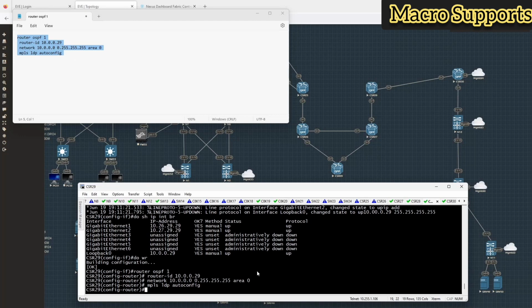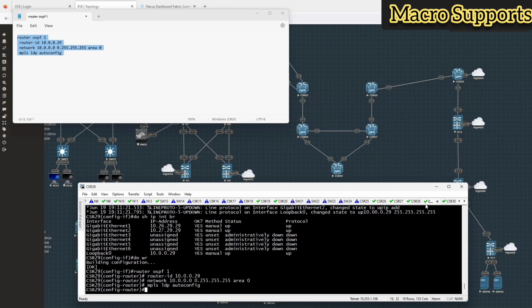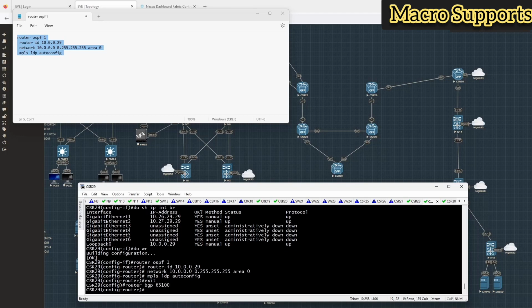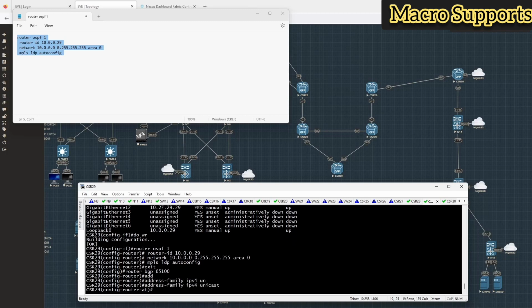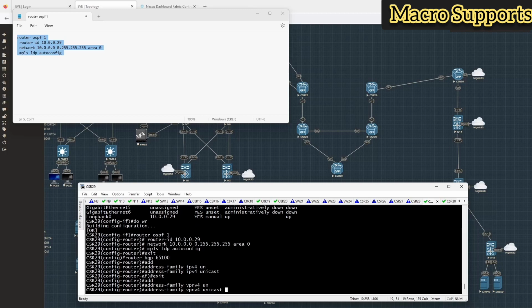So now that that's all done, it'll take a couple of moments for that to come up. 26 is going to start appearing, then we're going to see 27, 28, and 29 shortly thereafter. And while I'm working on that, on 29, I'm going to configure BGP. So 25 and 28 are going to be our PE routers. So it's going to be router BGP, I'm just going to put in here 65100. And I'll type in address family IPv4 unicast, and then address family VPNv4 unicast.